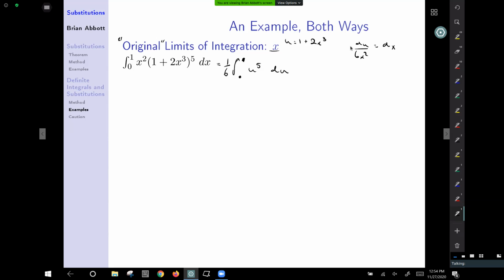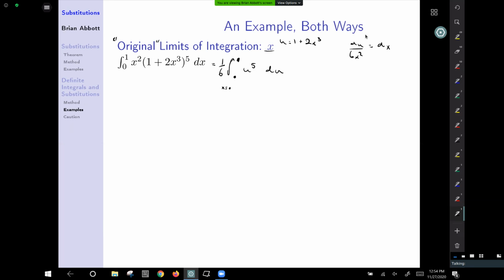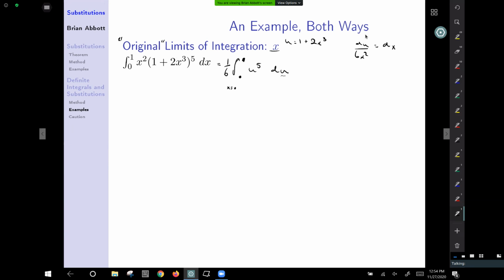And this isn't in any textbook. This is just kind of my method here. If you write 0 or 1 here, you really should put x equals 0 so that you don't accidentally evaluate the integral in terms of u using x variable limits of integration. So I just put 2 dots, and that's to remind me to back substitute at the end.